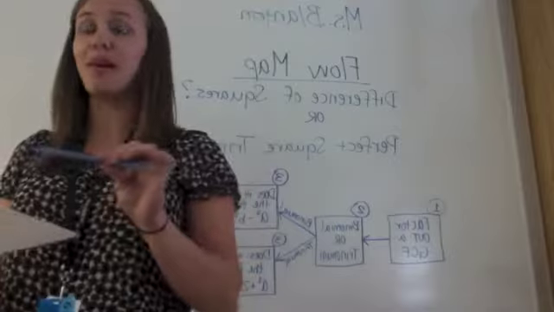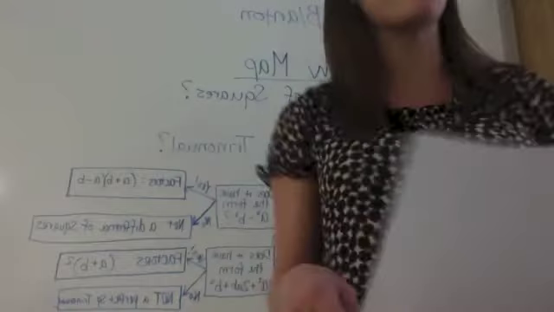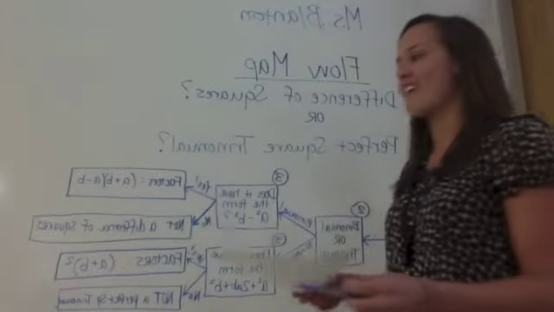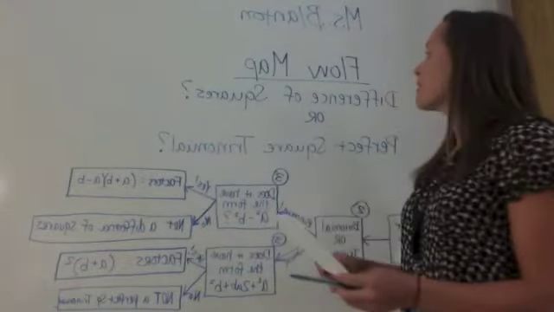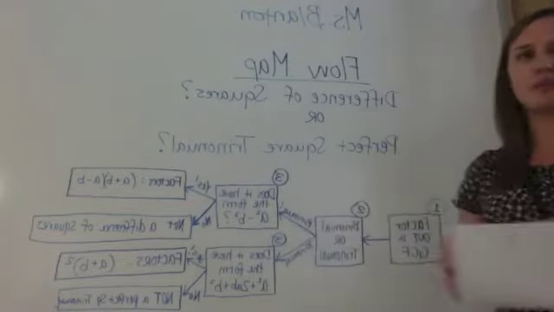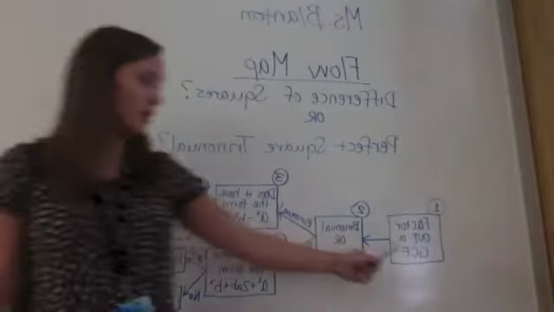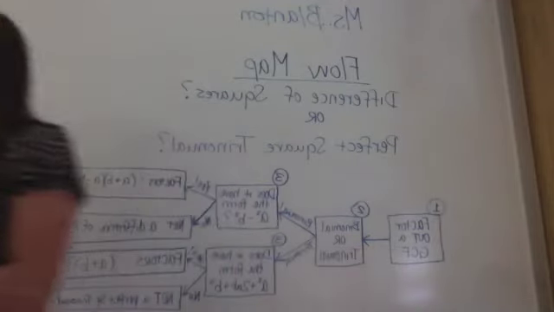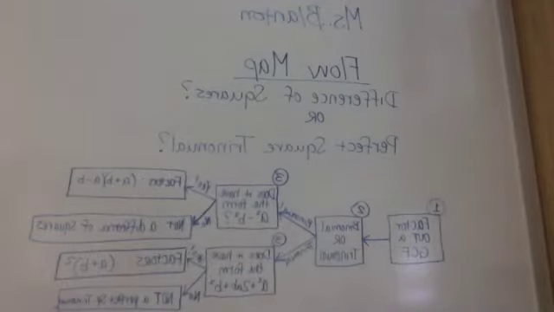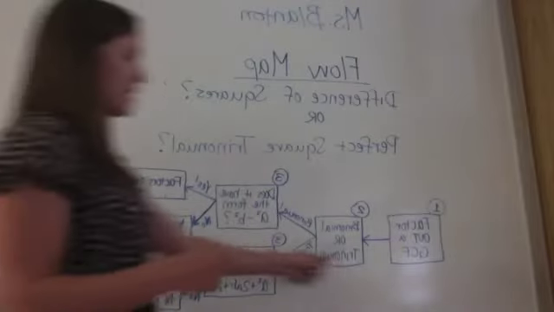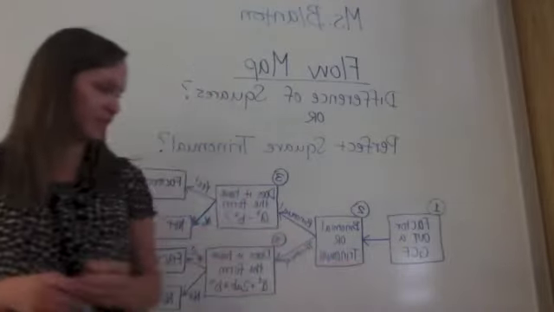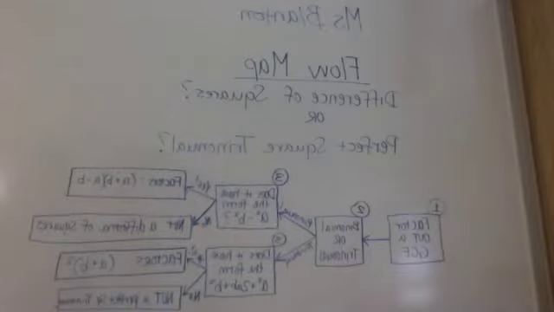Okay. If you guys will get out your worksheets that have the 20 polynomials on there, I want to give you a few tips and show you a cool thinking map that will help you figure out some of those problems. So this flow map, you're going to call it difference of squares or perfect square trinomial. So take out your pen. You're going to draw a box, and in the box, you're going to call it factor out a GCF. You're going to draw a leading arrow to the next box, and it's going to be binomial or trinomial.